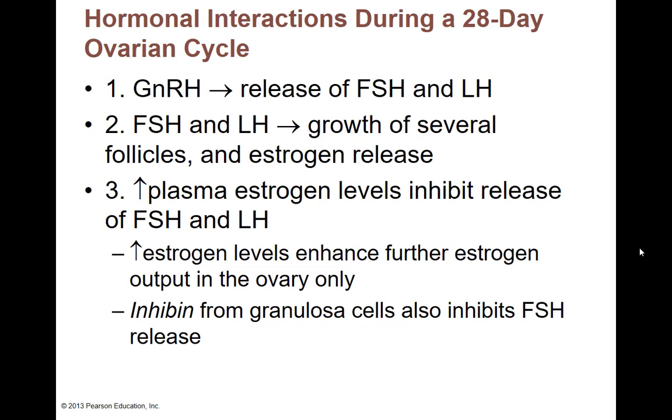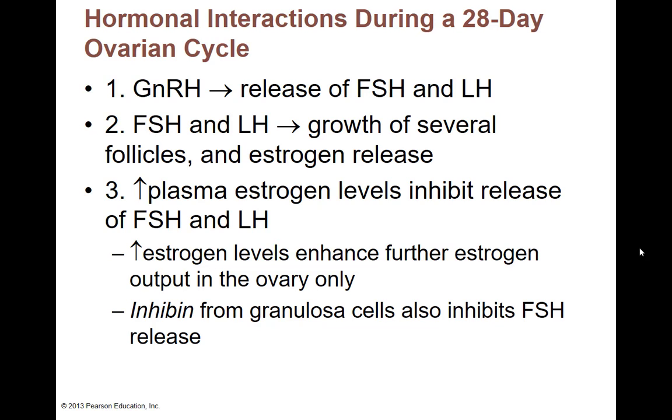Now, here's my picture that I was going to draw. I don't like all the words, but it's got lots of information in it. I already started it off, but your gonadotropin releasing hormone tells your anterior pituitary gland to release your follicle stimulating hormone and your luteinizing hormone. Your follicle stimulating hormone, based on its name, will make your follicles grow. So your primary follicle becomes a mature follicle. The follicle stimulating hormone makes your follicles grow.